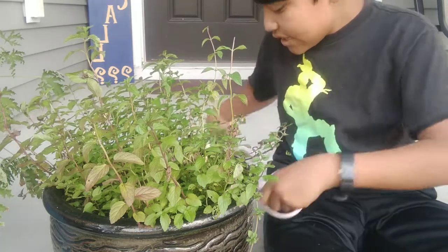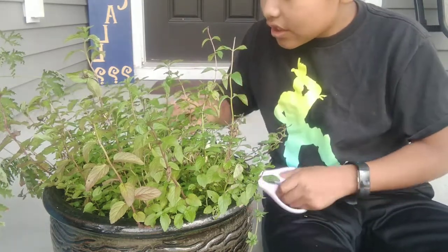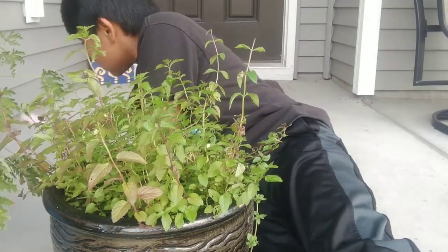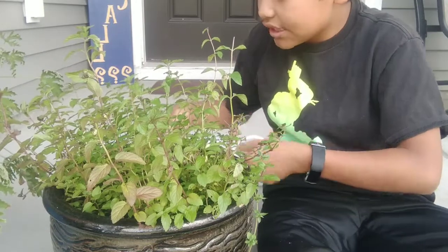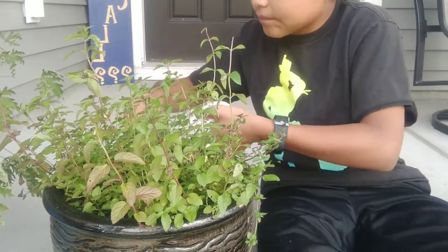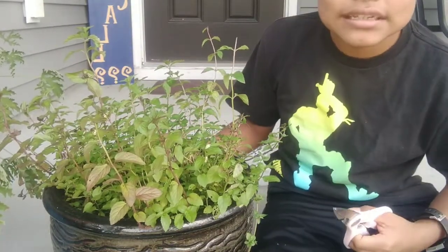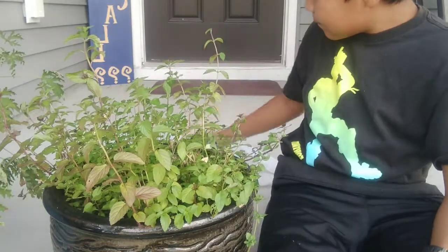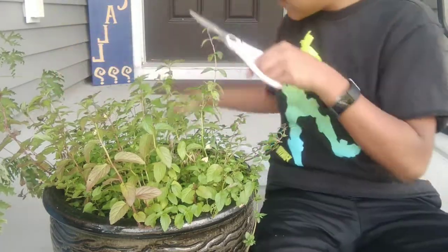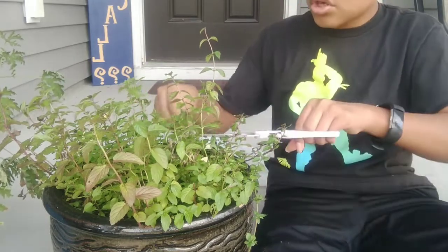So guys, mint is made for a lot of things. It's actually good for you. These leaves are edible. You can eat them just like this off the plant. You can make tea out of them. You can use it as medicine. Mint is already an herb, and you can do all sorts of stuff with it. You can put it in your cold drinks to make them minty. If you want a little flavor in your ice cold water, take a couple of these leaves and put them in there.